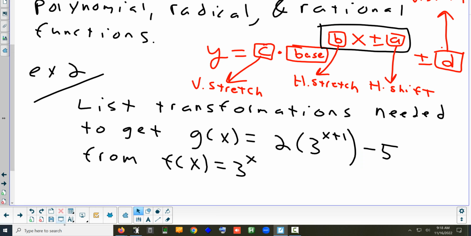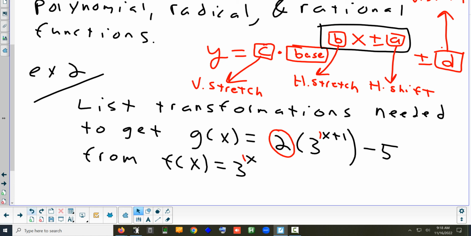Okay, so list the transformations needed. First thing I like to figure out is how many transformations do you think we have there? Yes, 5. Can you tell me the numbers I'm going to look at? So positive 2. That does one thing. We'll talk about what that does in a minute. And then the x itself inside the problem. So the x here is just the same as the x here. Like before the x, they both have 1s before the x's.